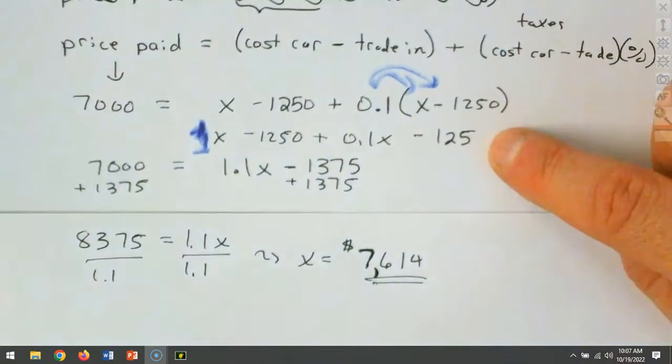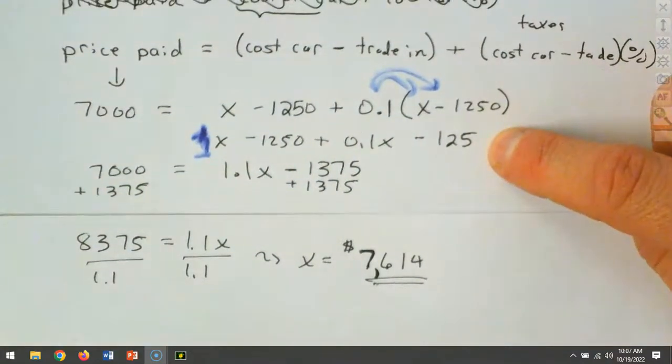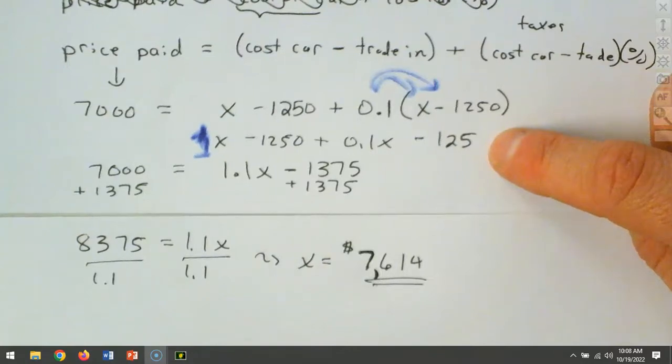But see, that $125, that's the money you'd actually save by taking it in and trading it at the dealership, because that's how dealerships work. If you trade a car in at the dealership and they give you money for it, you get to take that off in the taxes. So sometimes, again, it might be beneficial, depending upon what the dealership gives you and how they work out the deal, to trade it in rather than sell it yourself.